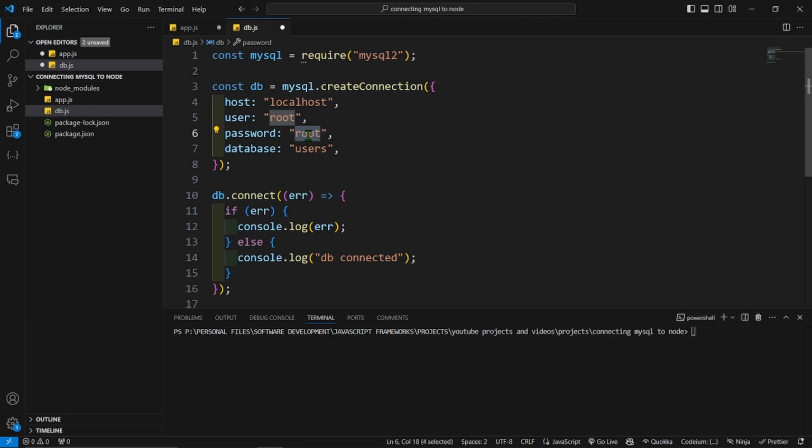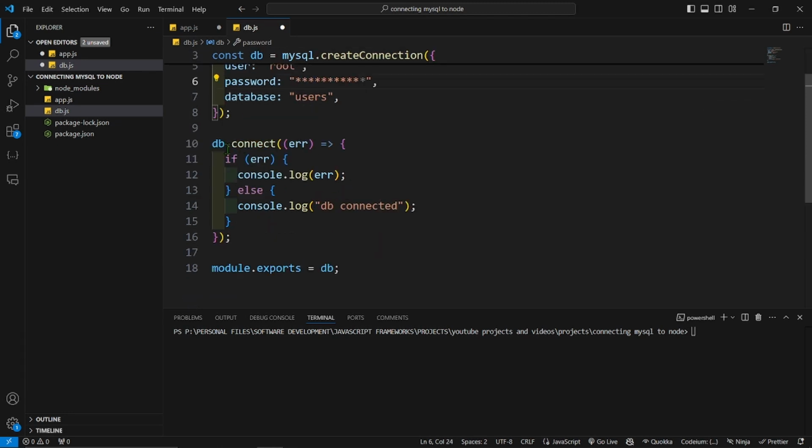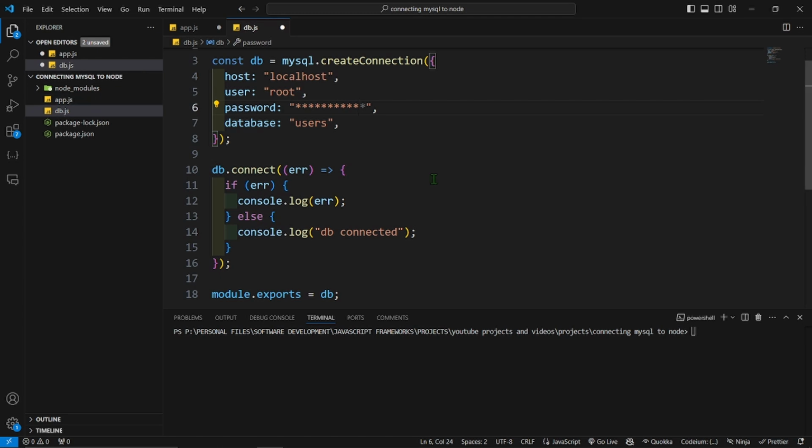I won't show you my password, but assuming that's my password. Then we check if the database is connected. If it's connected, we console log db is connected. Otherwise, we console log the error. Let's go back to the app.